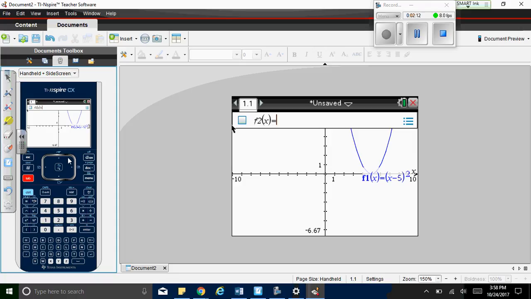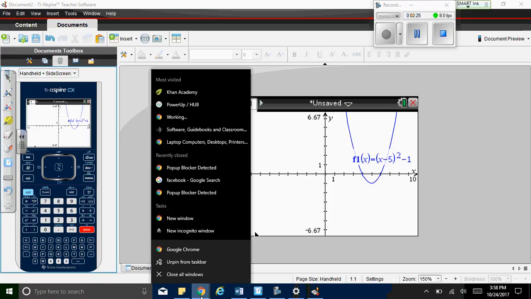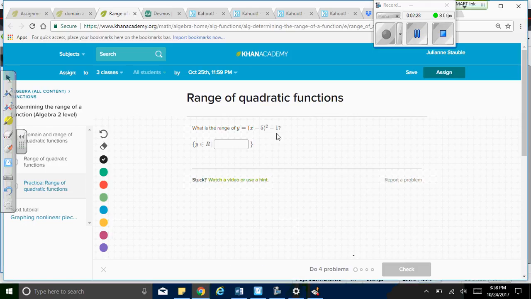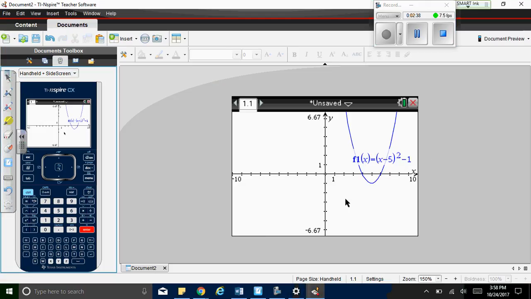And then notice how it says F2, so I just need to hit the up arrow to get back to F1. Okay, so then it was minus 1, and that is what I want, so my equation should look like this once it's graphed. Okay, so I'm going to go back and just double check that I did hit the right values. I did, so now I need to see what my range is. So remember, my range is the lowest to the tallest value. So if I'm looking at my picture here, I know that my lowest value has to be negative. And I'm not quite sure. It looks like it's probably -1, but I want to be able to look at this a lot clearer.